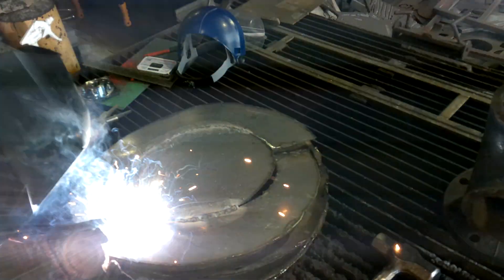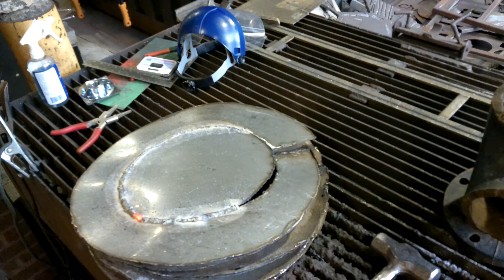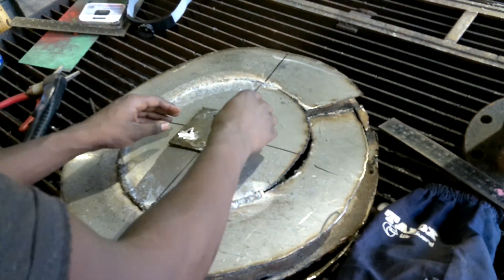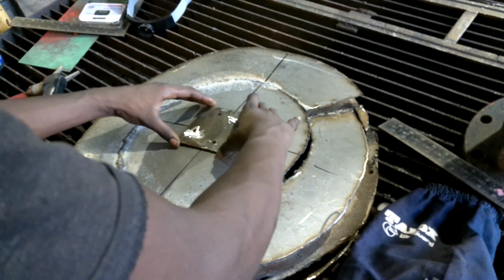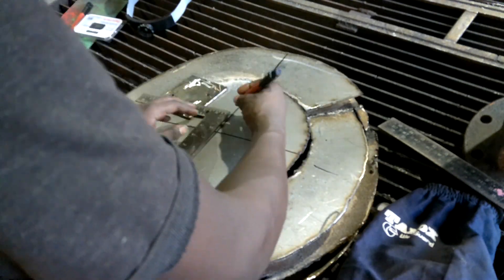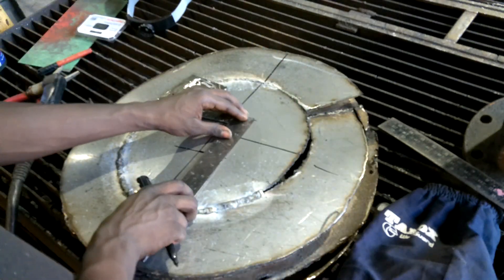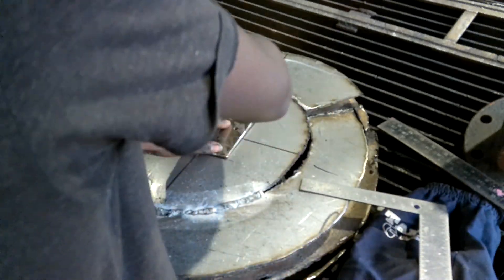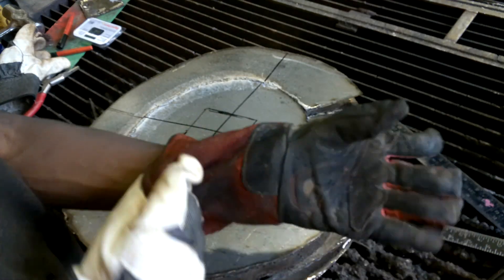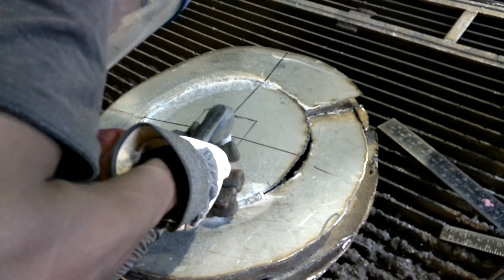You can see nice, beautiful beads laid all the way down, completely penetrated — she ain't going nowhere. Now I measure the lines for this flange. You might wonder how we're going to put screws in if it's just a solid piece of metal — well, it's not. With my two gloves on like Michael Jackson, we're about to cut this baby out with the plasma torch.